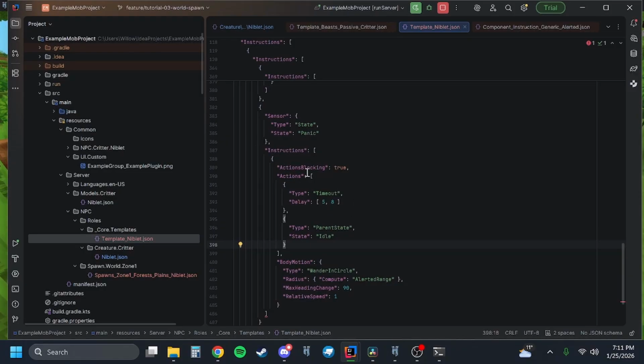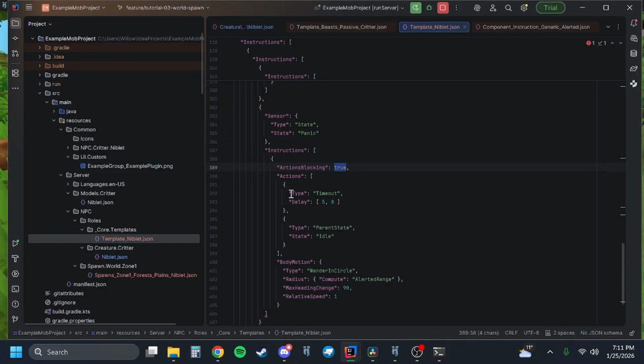The instructions are saying, well, is this going to block other actions? Yes, it will block other actions. So that means that it's not going to let just another action be triggered while this is going on.